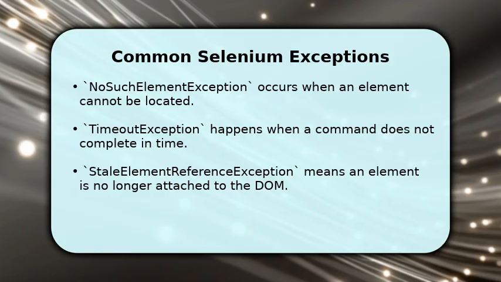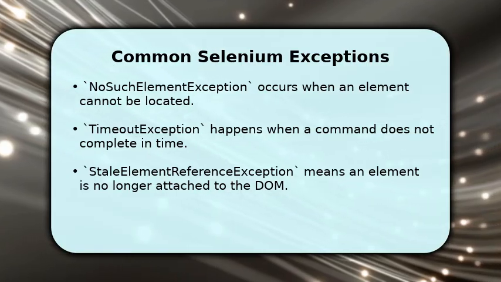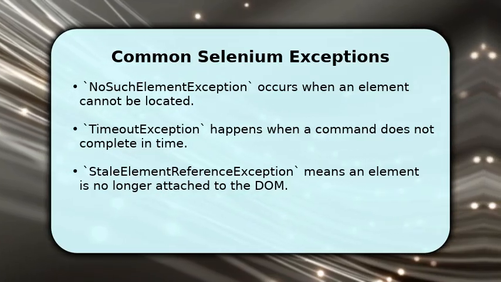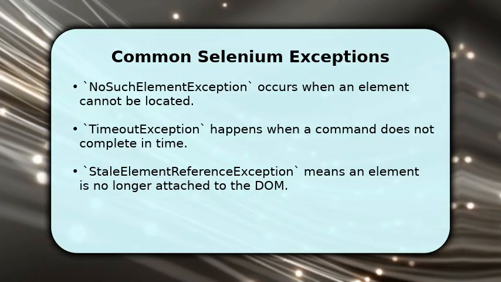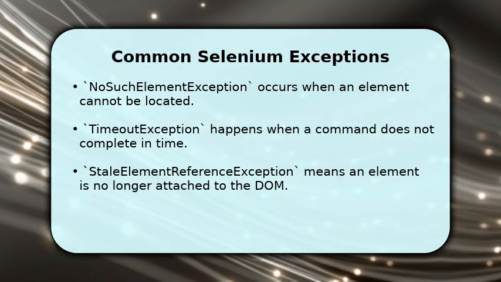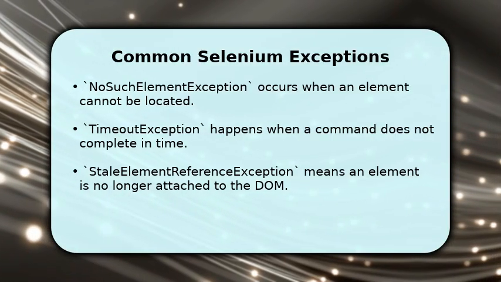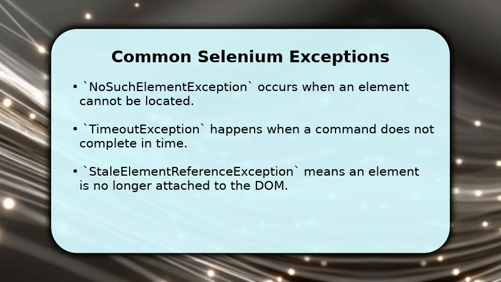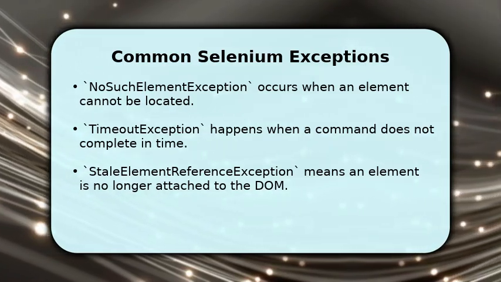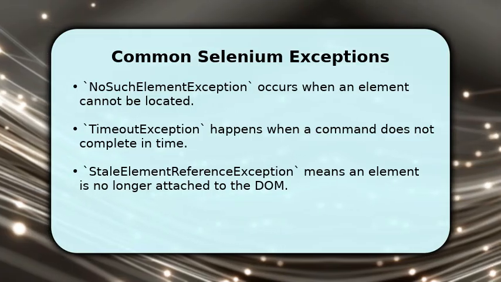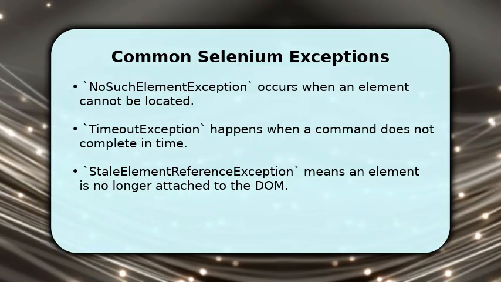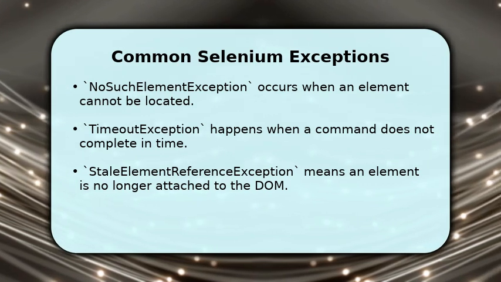Let's look at some common exceptions you'll encounter. NoSuchElementException is frequent, occurring when Selenium cannot find an element using your specified locator. TimeoutException arises if an operation, like waiting for an element, exceeds its allotted time, typically set in seconds. Another common one is StaleElementReferenceException, which means the element you're trying to interact with has been removed or re-rendered on the page, making your reference invalid.